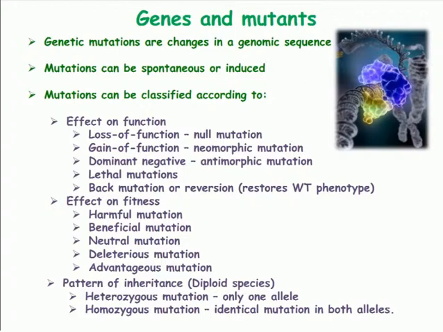They can be classified in different ways, and I just put here different examples. The most normal one is whether it's dominant or recessive, depending on how the phenotype comes out in the segregation. But another one that we use quite a lot is the loss of function or null mutation. This is basically where the gene is so badly damaged that it won't produce any protein at any level, and it will have a full knockout effect.